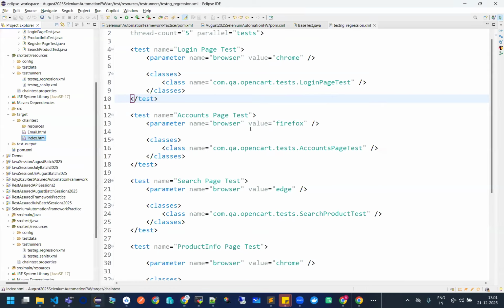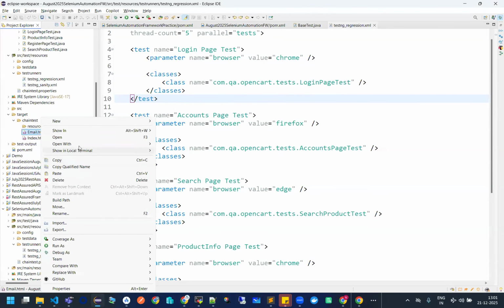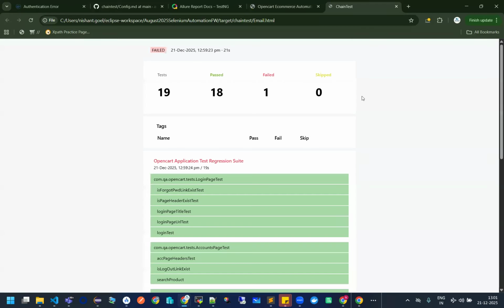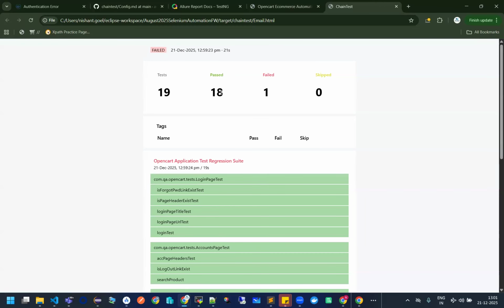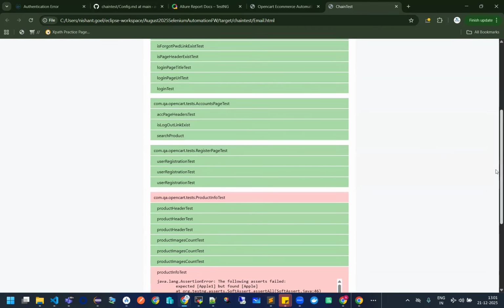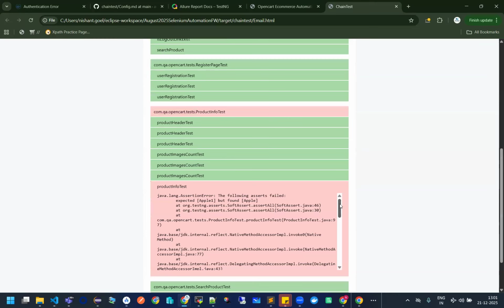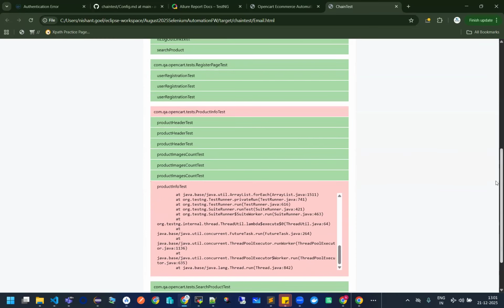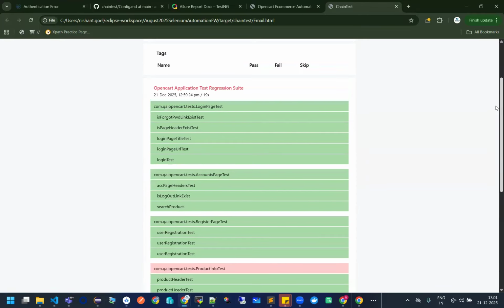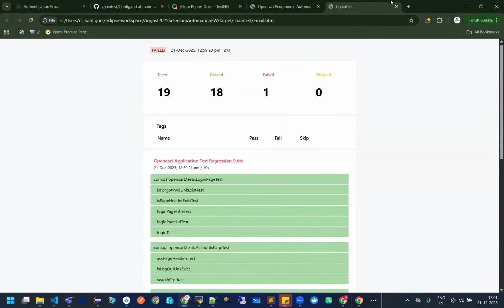Okay. Can we see what is in the email report? Is it still more fancy or what? Let us see. Open with web browser. And it is a simple report, not so fancy, but it is still giving you all the things. 19 test cases, 18 pass, 1 fail. And if you really want to skip, that is fine. But it is giving you exactly all the report generated. See, failures and all. But this is how you can use one of the reports. Cool. Simple thing, not a very big deal.